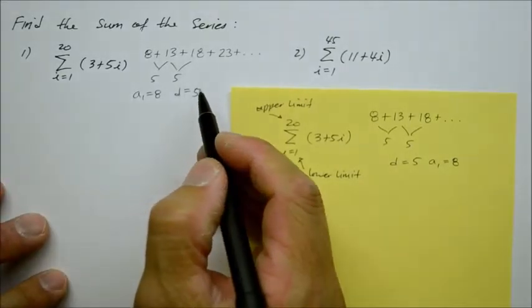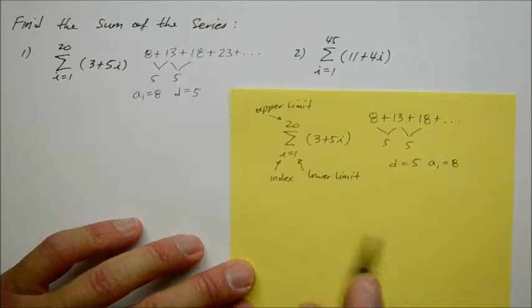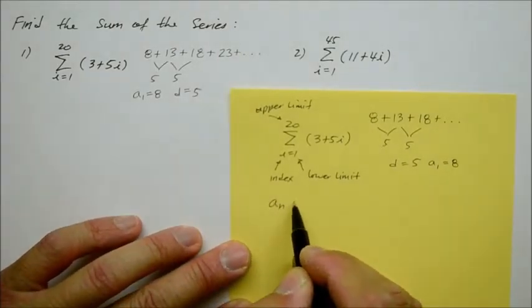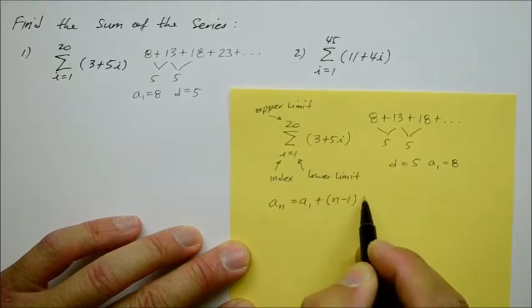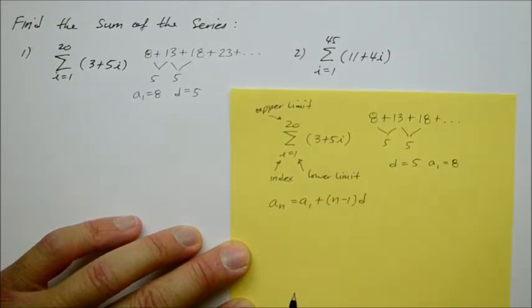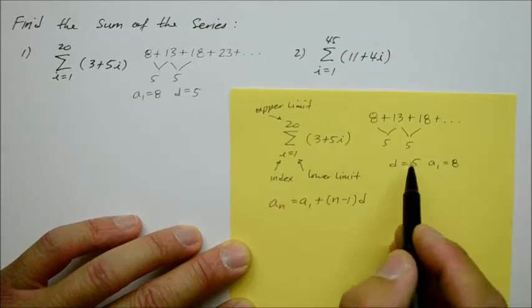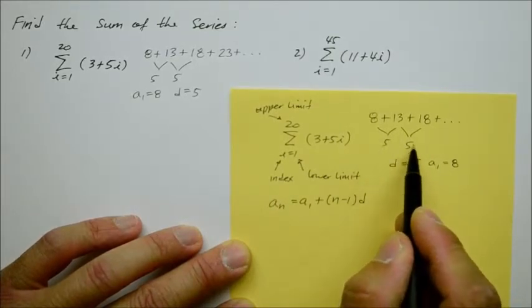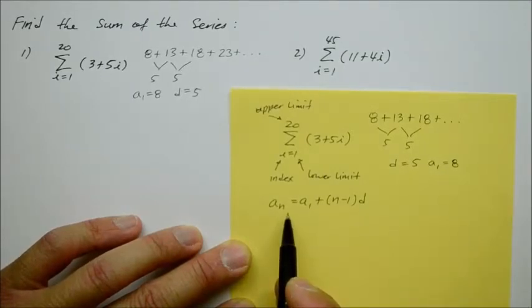And so we could use the general rule. Remember, the general rule of the arithmetic sequence is written as a sub n is equal to a sub 1 plus n minus 1 times the common difference d. So that's another thing you have to memorize. Not only the components of the summation notation, how to figure out the common difference between the series of numbers, and how to recognize the first, the initial, but you also have to memorize this arithmetic sequence rule.